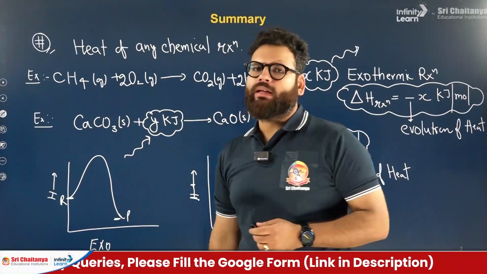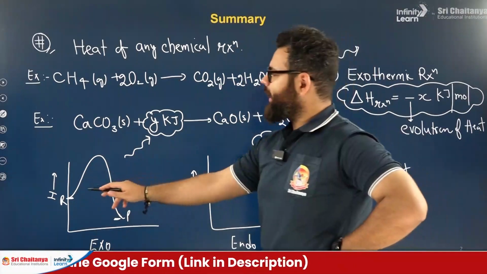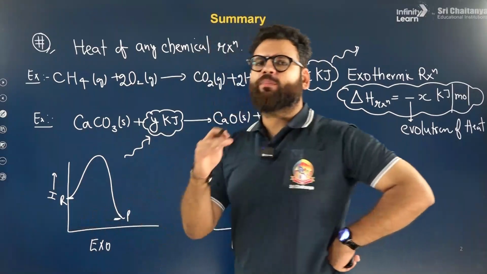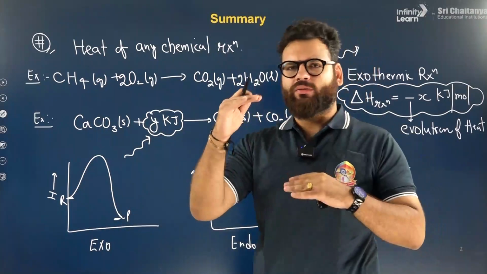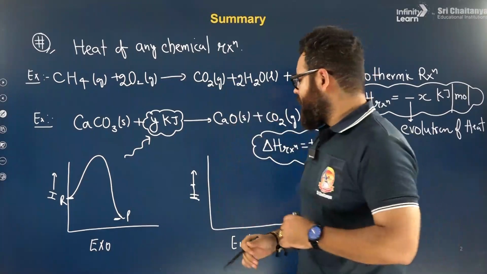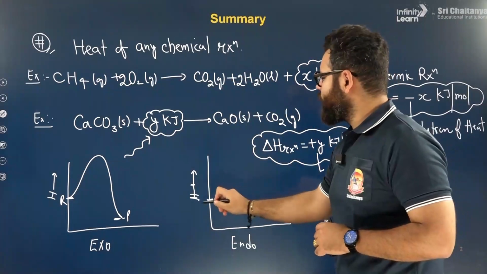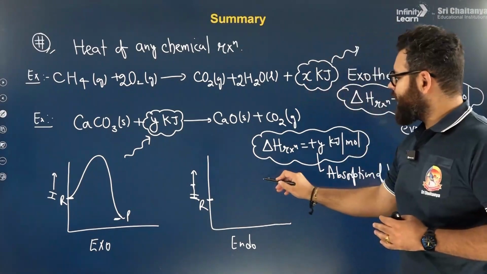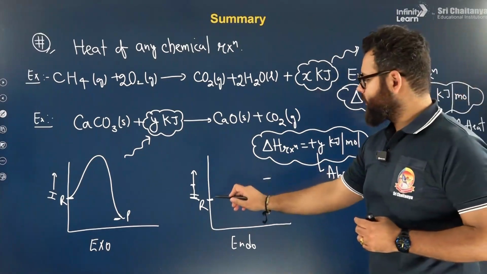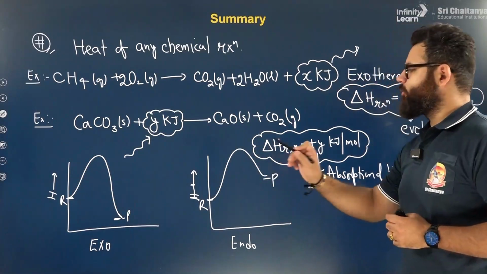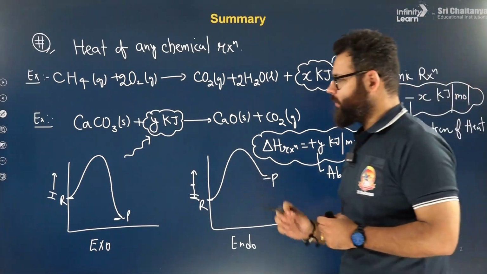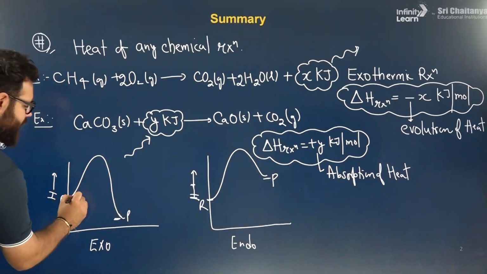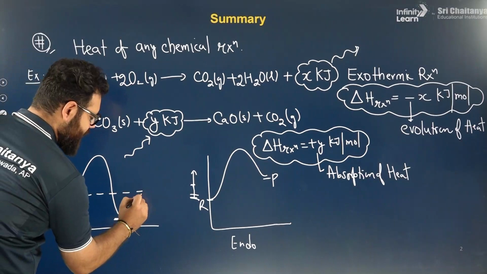In the Arrhenius theory, you study that some activation energy is always required to do the reaction. So for exothermic, you will see that the product will be below the reactant. If this is the reactant, this will be the product. If I do the opposite, that becomes an endothermic reaction, meaning the reactant will gain some energy and become an unstable product. Something like this. So this is our product. Remember these two diagrams as well. The delta H is nothing but the difference between the energies of reactant and product. This is delta H.